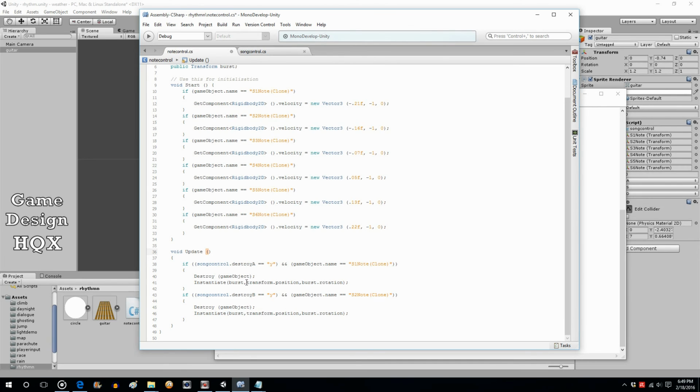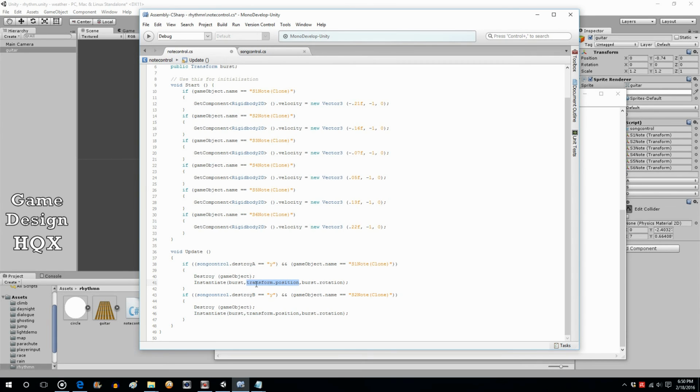So if you notice, this is different. In the other one we used the position of the note. Actually, let me rephrase that. In that one, when we instantiated, we instantiated at the top of the guitar, and we wanted to use the prefab's own position, because if you notice it doesn't say burst.position, it says transform.position.